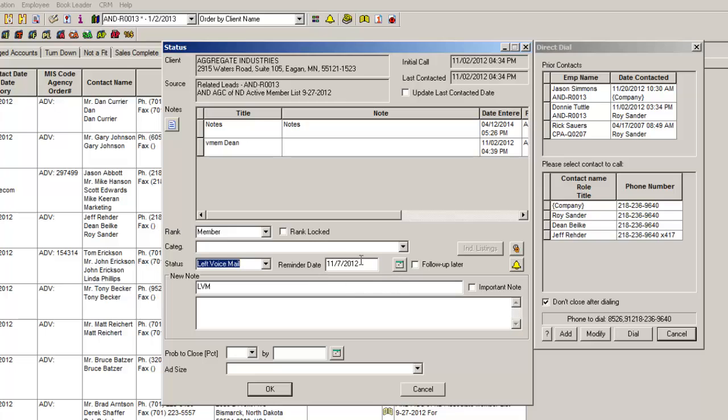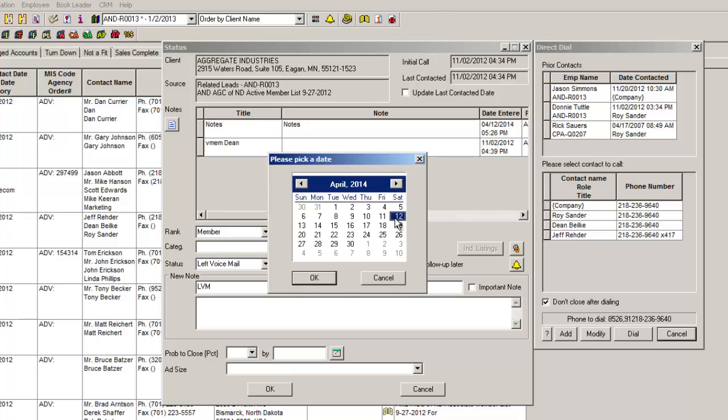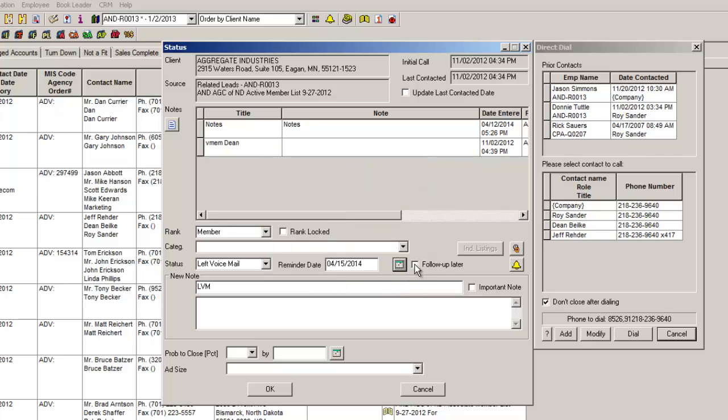The other thing that's a nice feature here is that you can plug in a follow-up date. So here it is. It's April 12th. I'm doing this on a Saturday. If I wanted to follow up with them on a different day, I just choose the day. They said to call back on Tuesday, so I would click Tuesday, April 15th, hit OK, and want to draw some attention.